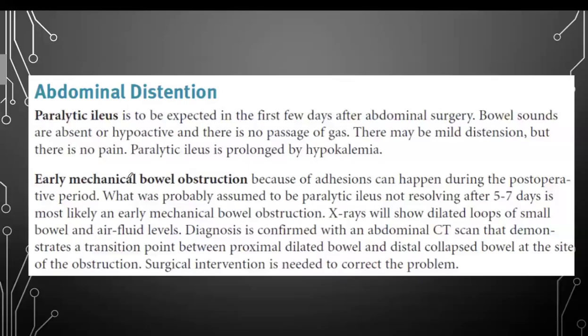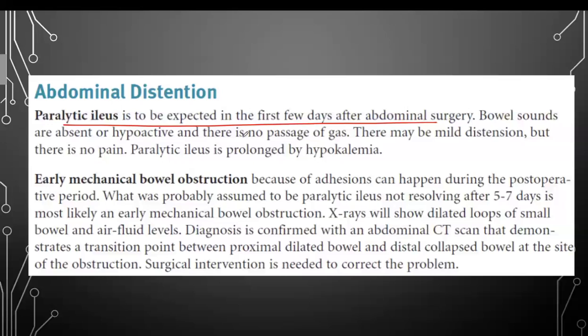Next, sometimes after operation, the patient can develop abdominal distension. Any patient, especially after abdominal surgery, in the first few days, can develop paralytic ileus, which means that they might have a bit of abdominal distension. The bowel sounds can be absent. They might even say that there is no passage of gas.